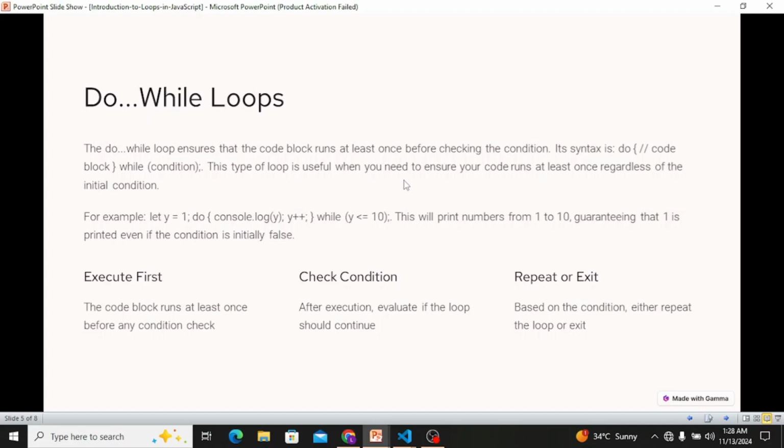You get? And it is also used when you are prompting your users for input and you want them to see at least one prompt before checking their response. You get? So let's say for example someone logs into your web page, right? Okay, sorry, I recap.